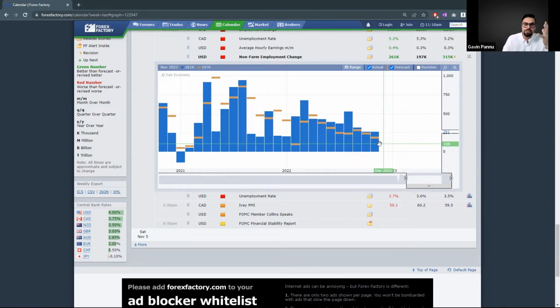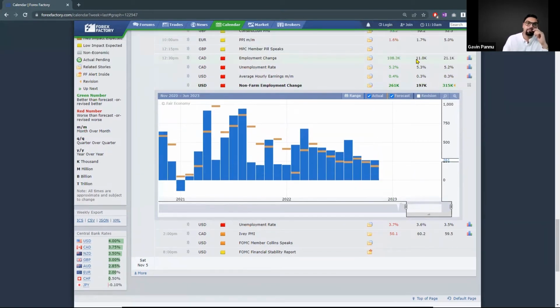So the markets, at the same time, are seeing that the employment change number came in higher than anticipated, so much better than hoped. But at the same time, what you also have to be concerned about is this number here, your unemployment rate. It was previously at 3.5%. That's a very low number. These are record low numbers, from pre-COVID levels as well. It was anticipated to go up a little bit, but it came in slightly higher than anticipated, at 3.7%.